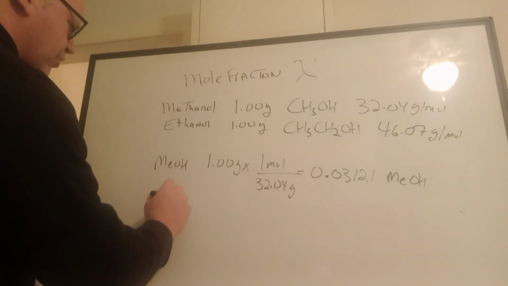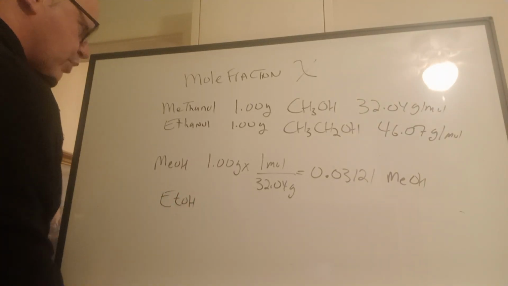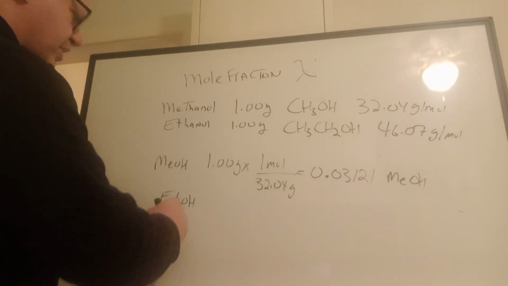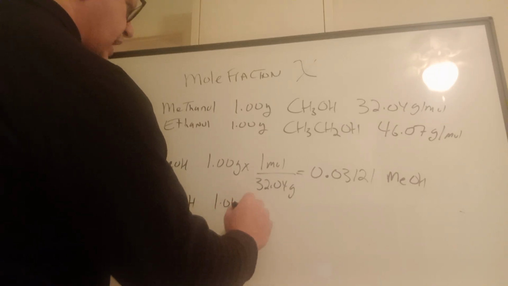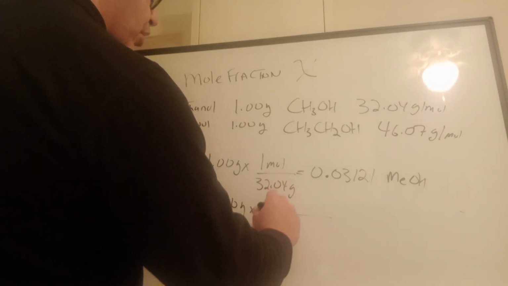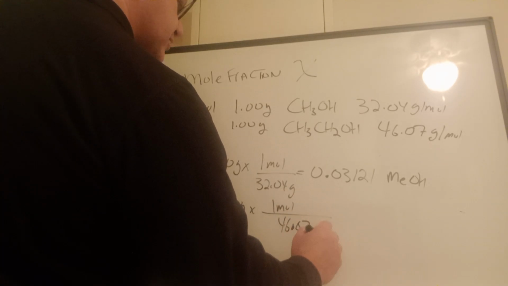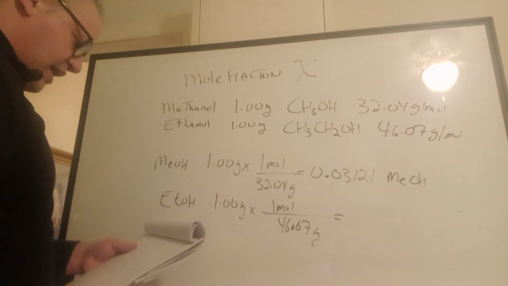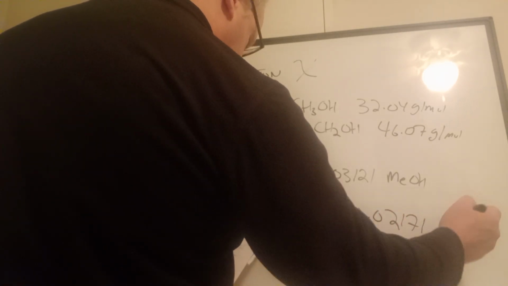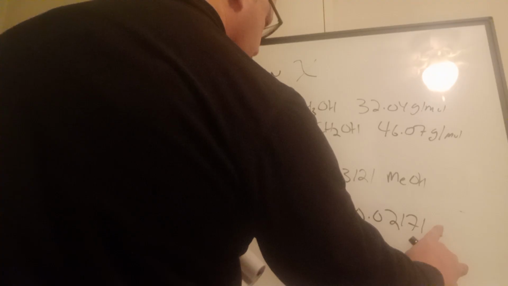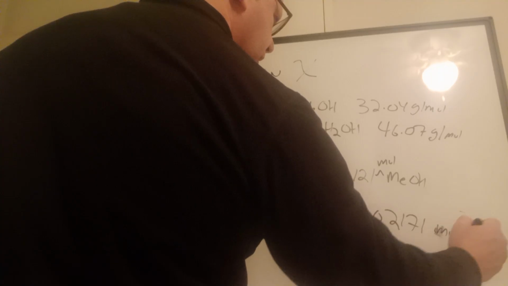On the exams, I'll just tell you I want a certain number of sig figs, so you don't have to belabor that too much for these problems, because I want you to focus on the chemistry. For the ethanol, I'll abbreviate EtOH, common abbreviation. It's 1 gram, and then for that, 1 mole of ethanol is 46.07 grams. Verify that for yourself. And I got 0.02171, and so on. That's how many moles. But I should be writing in here, this is moles of ethanol.